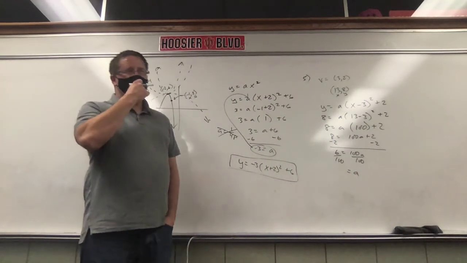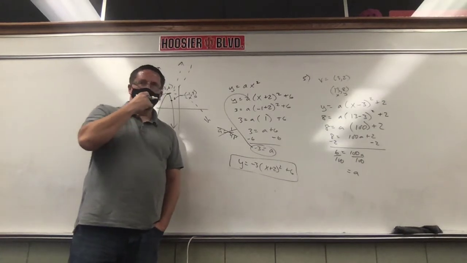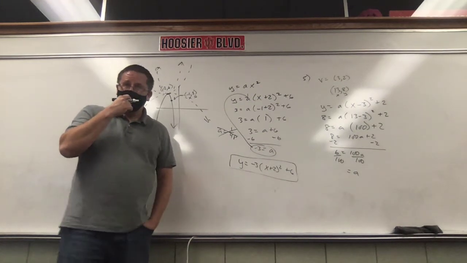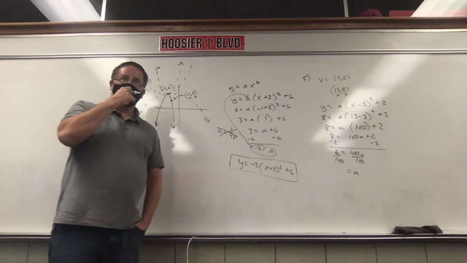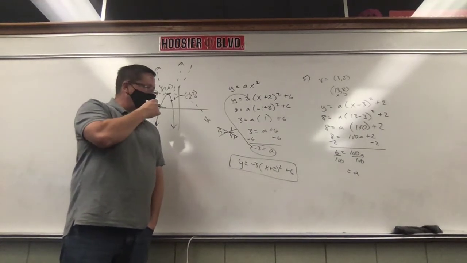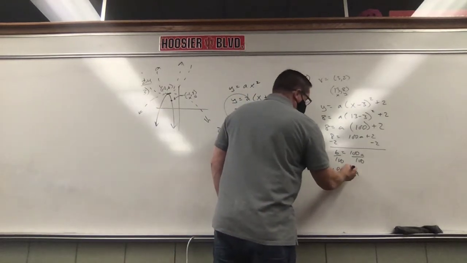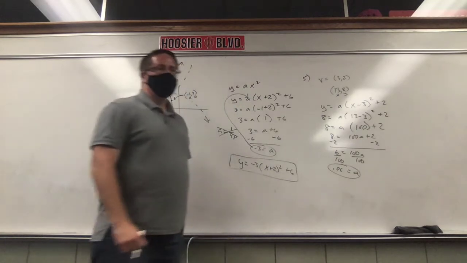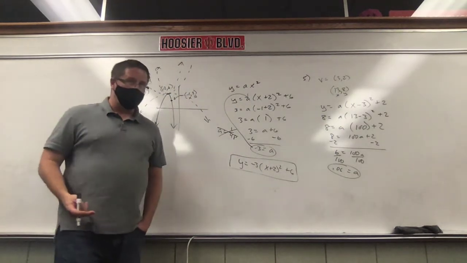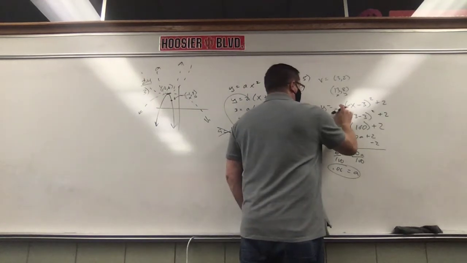You should at least simplify that, okay? What goes into 6 and 100? 2 goes in 3 and 50 times, or you could make it a decimal. Now, I'll be honest, I think the computer will take either answer, either a decimal or a fraction. I don't think it would take 6/100 because it simplifies, okay? I'm going to make it 0.06. 6 divided by 100 is 0.06. So again, I don't care if it's a fraction or a decimal as long as the fraction's simplified. And I don't think the computer cares either way. So we plug that in.